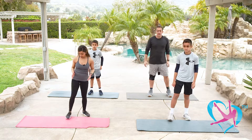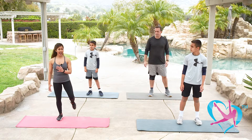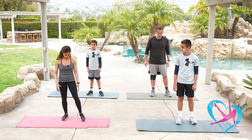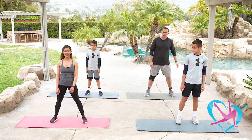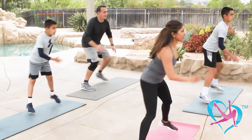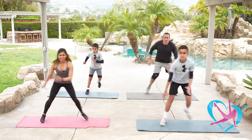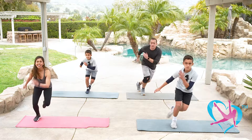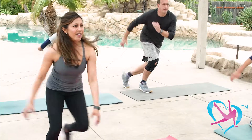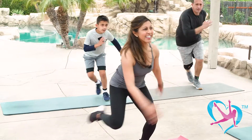Next we're going to do skaters. Tuck in your core, bring your leg behind you and hold it for a second in mid-air, then do that on either side. If you don't have the balance, you can step behind and tap the floor for stability. Here we go — step, step, tuck in your core. Hold that leg out there if you can, or tap that foot down. Use your upper body for support and momentum. Tuck in that core a little deeper and try to go lower. Side to side — eight, seven, six, four more, three, two, last one, and recover.